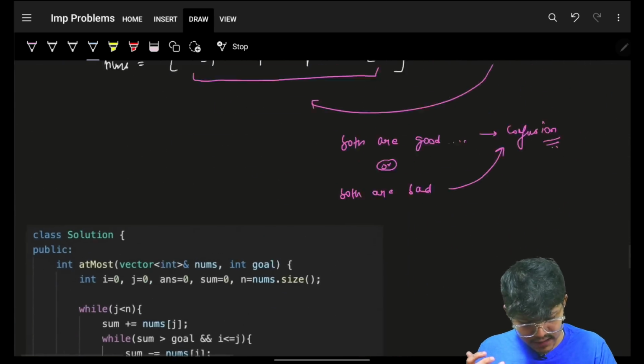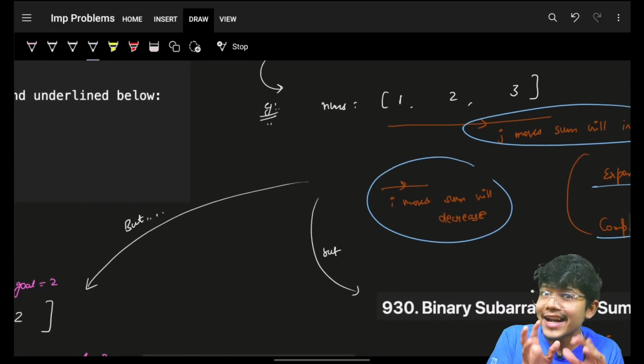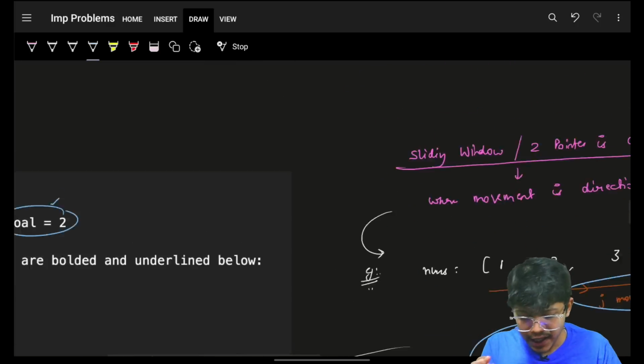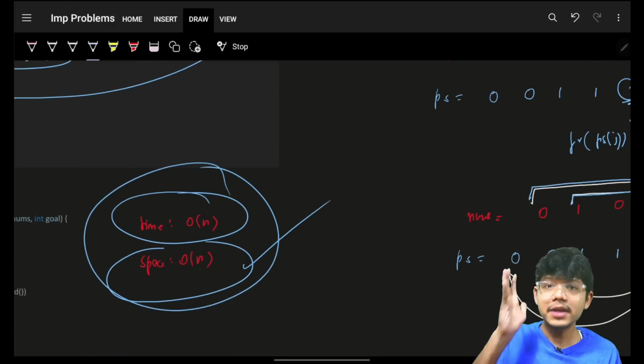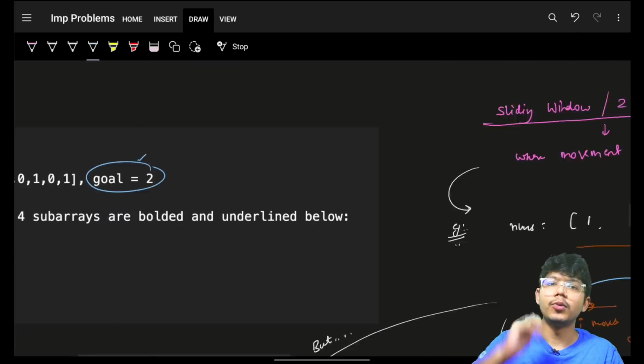So what I will do is try to think, okay, let's try this sliding window, which means it's just using 2 pointers. So for sure I can optimize my space. I remember my space was being used as O of n. Time will for sure be O of n, it can never be reduced, but maybe space can be reduced. So I might end up thinking I will apply 2 pointers here.